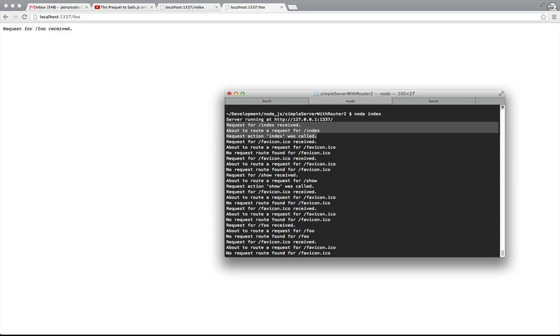And if we scroll down here, we can see the same happened for show. Probably more importantly, when I put in foo, it got the request in the first line. The second line said, hey, I'm about to make a request for foo, but the third line did not recognize that as a route. So we didn't have an associated controller for that route for foo, and it let us know that. Okay, how did we do that?